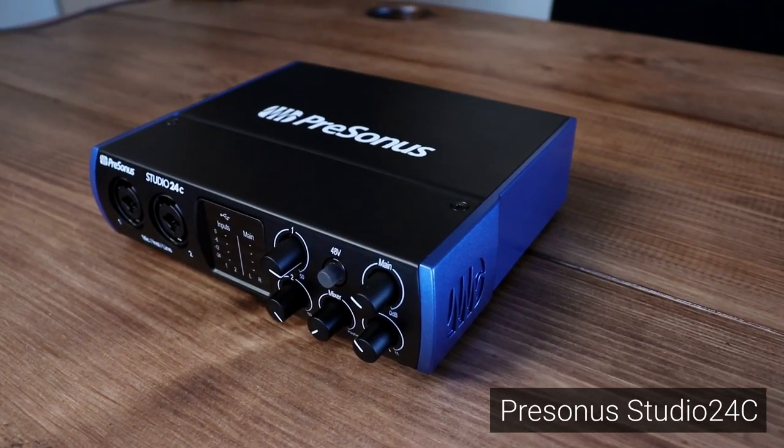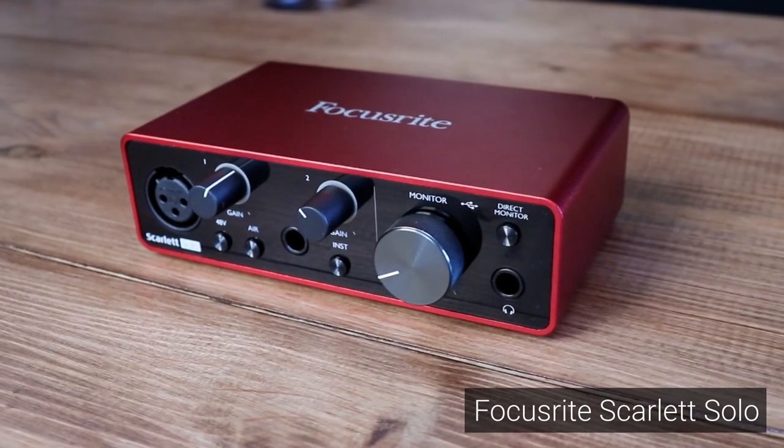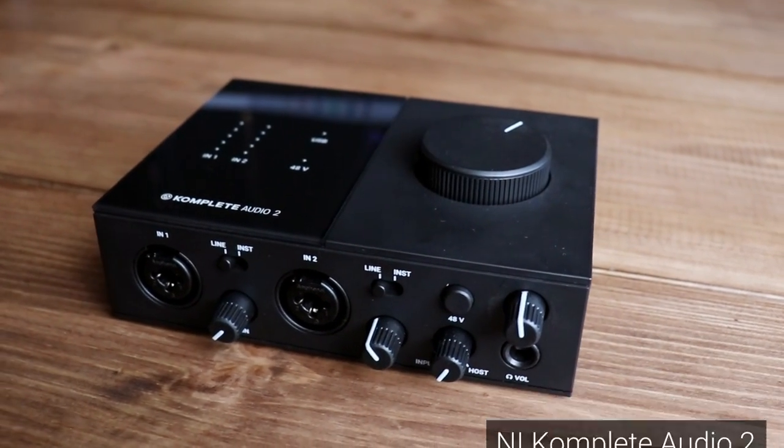Let's now take a closer look at my 4 favorites for around £100. The PreSonus Studio 24C, the Focusrite Solo 3rd Gen, the Audient Evo 4, and the Native Instruments Komplete Audio 2. We'll start with some recording tests.